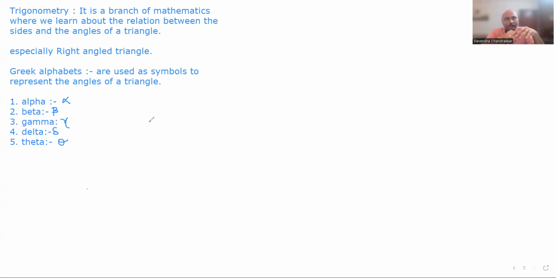Now, as I said, we will discuss trigonometry today from the perspective of a right angled triangle. So let's see a right angled triangle and name its sides first. We have to name the sides of the triangle. This is a right angled triangle, which all of you are aware of. This is vertex A, this is vertex B, this is vertex C of this triangle. This is 90 degrees. All of you, please pay attention. So let's name the sides first.